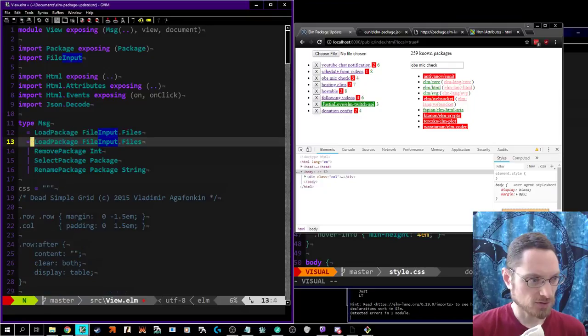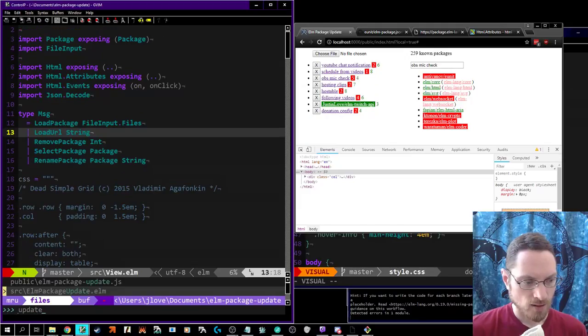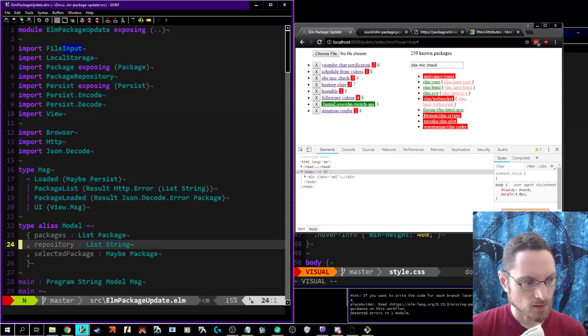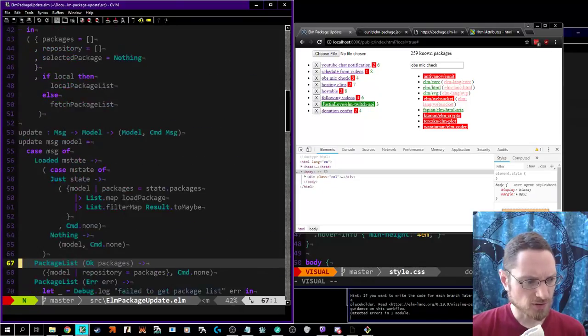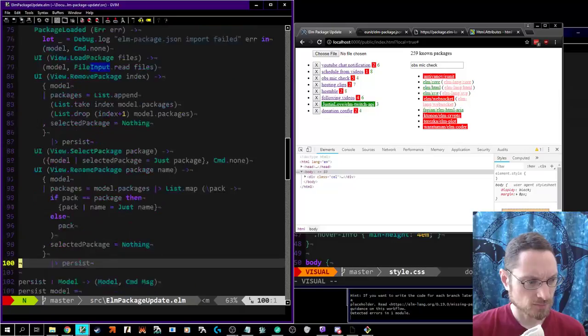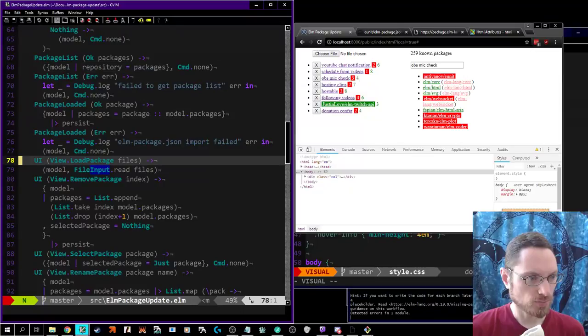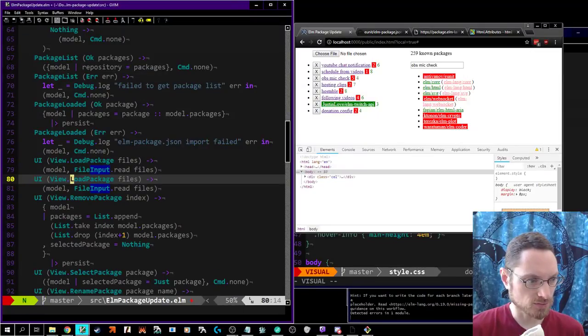So load package, load URL, string. And then our update function needs to do something with that. We haven't proved something out yet. All right, UI, load package, load URL.